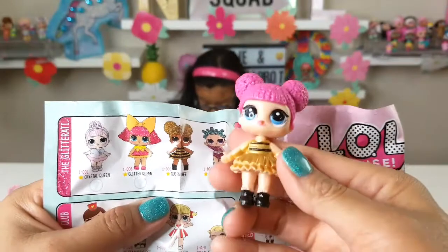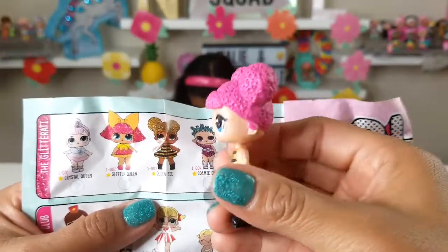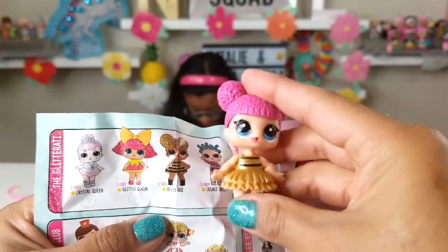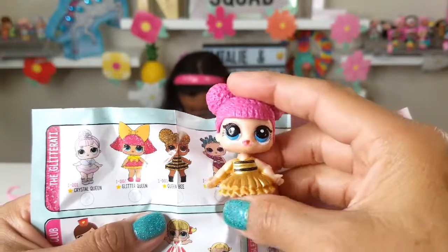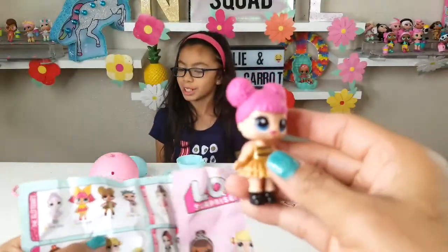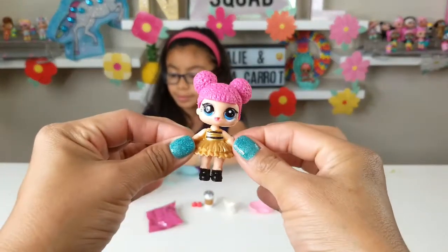Oh, I think these dolls are still cute. I mean, they're not the original ones. We get it. We think they're still cute. I think this doll is still pretty cute. It's different, but different sometimes is good, right? Yep. All right, Natalie. So no blind bags for this cutie.